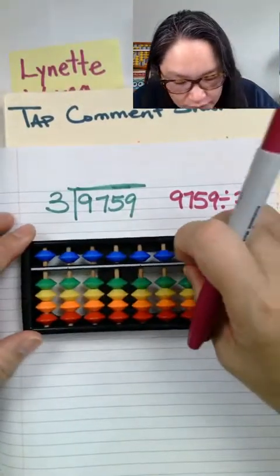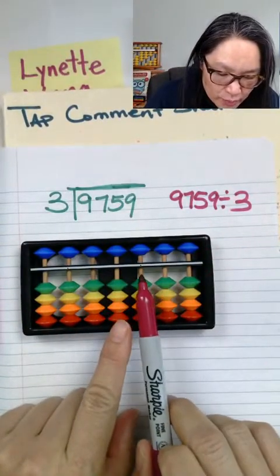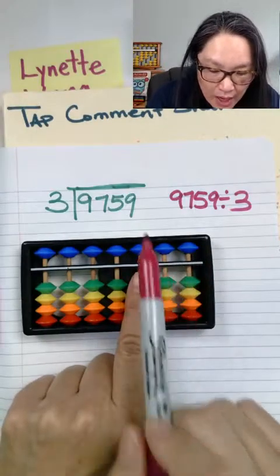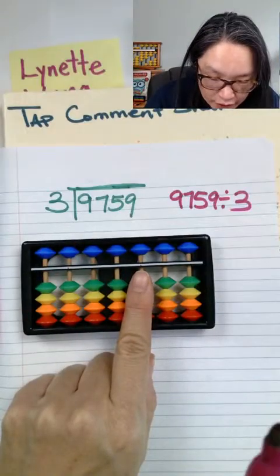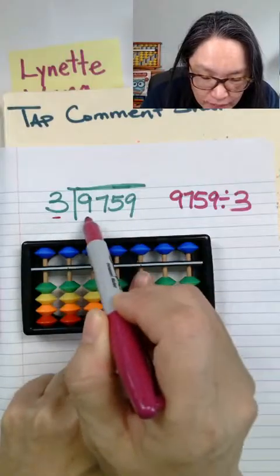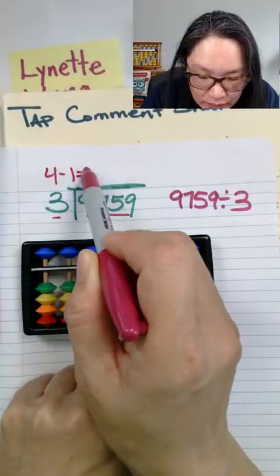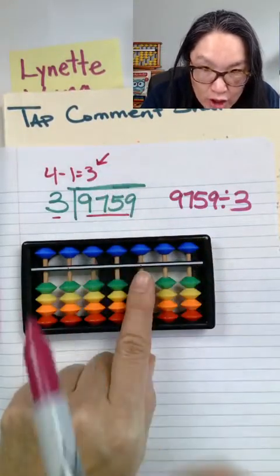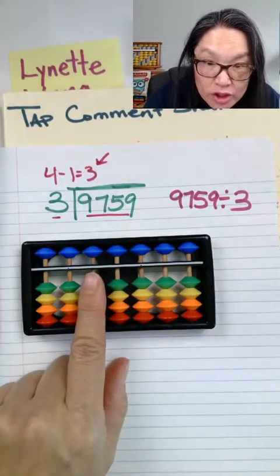First thing we need to figure out is where we are going to put our answer. We don't just put our answer here, right? Because this is the ones, I don't know how big this number is. So we need to have a conversation with our question: how many beads do I have? I have 1 here and I have 3 here. 4 take away 1 is equal to 3. On the third column is where I'm going to put my answer. So I count 1, 2, 3. This is where I'm going to start with my answer.